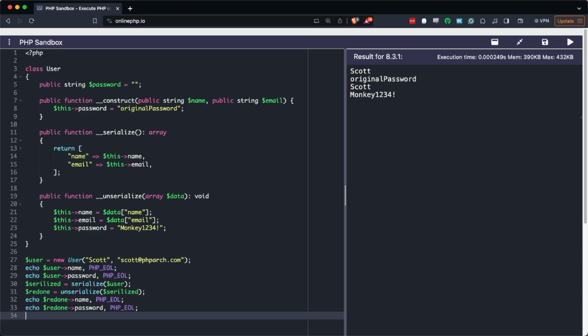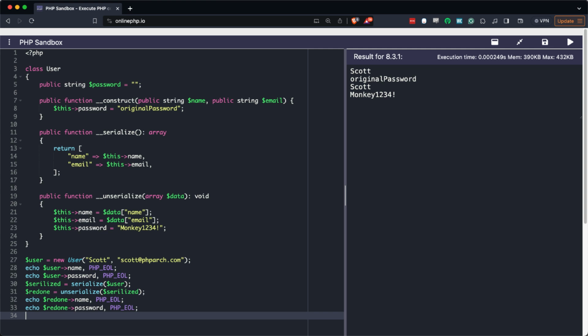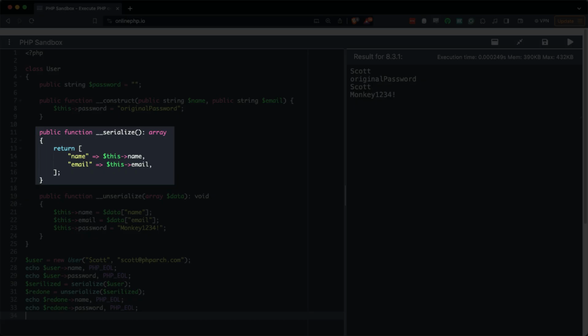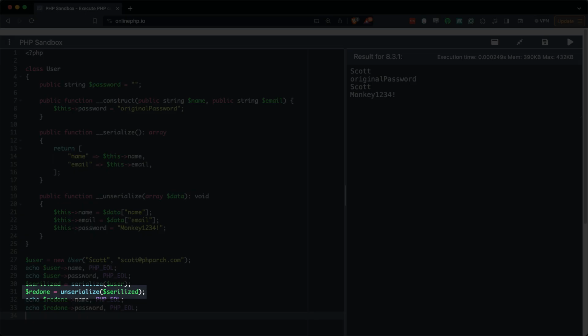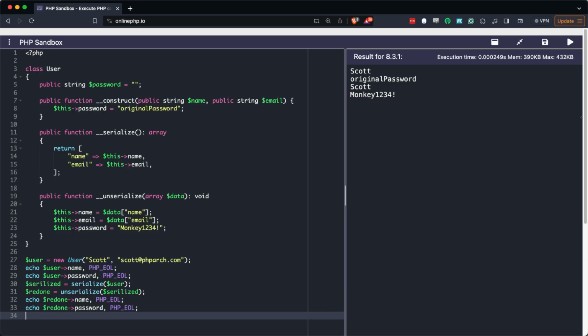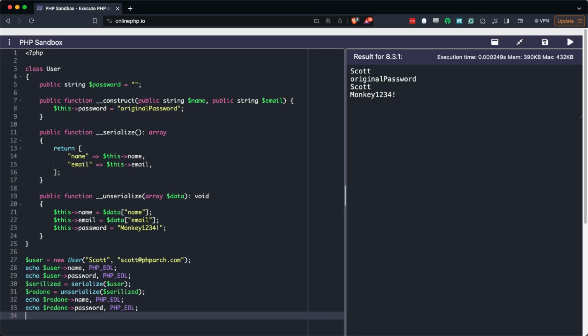As an example, we have the user class on the screen. We can then call the serialize function on an instance of the class and get a string that represents the class. Now, normally, PHP would just take all the properties and put it in a string. In this case, we define the serialize method of the class, which gets called to define which properties actually get exported. For example, we don't want the password. Then we can call the unserialize function on this string and recreate the class as it existed. In this case, we've defined the unserialize method, which gets called with an associative array containing the values that we can use to unserialize the class.